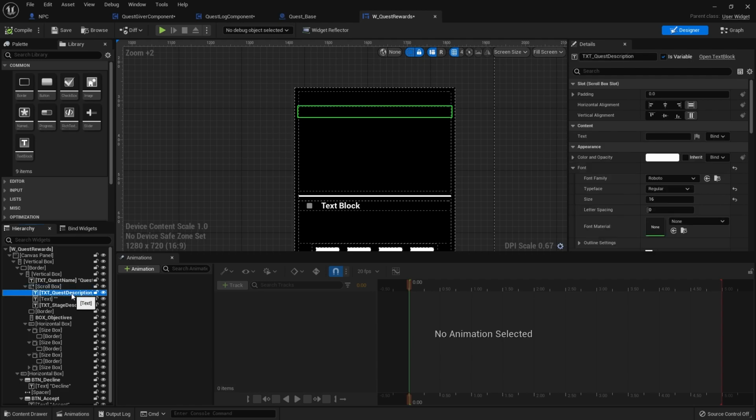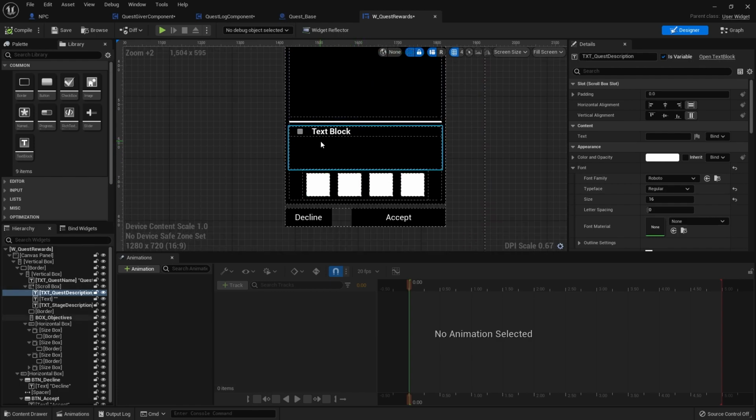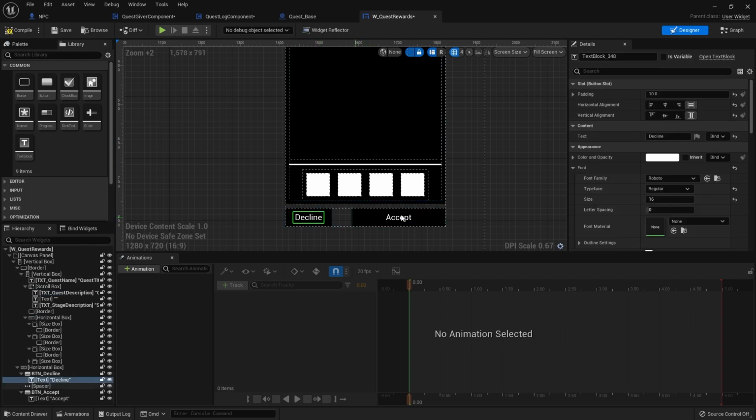The scroll box with the quest description and stage descriptions, again, we can leave that the same there. I think the only thing we really want to change is the accept and decline and the objectives here. We'll get rid of that too. And the accept and decline is going to change here. The accept is going to be turn in quest, turn in, or collect rewards, whatever you want to do.